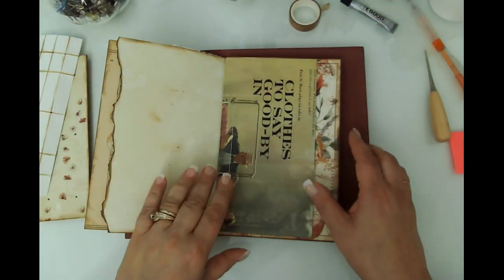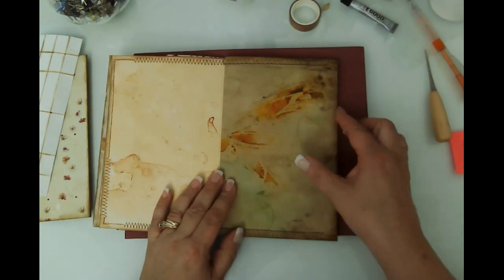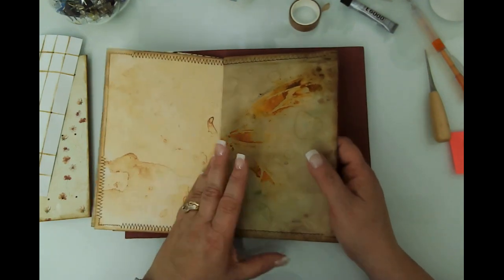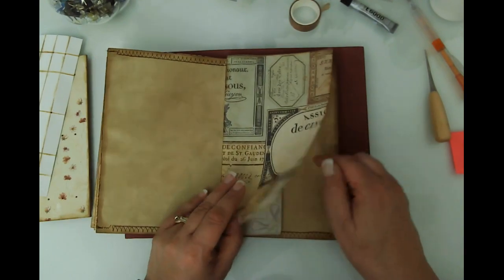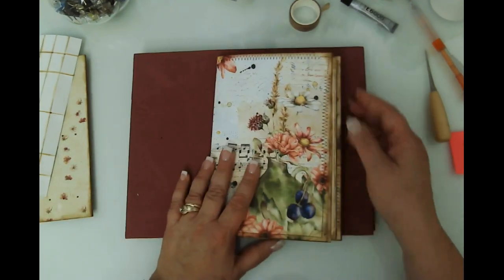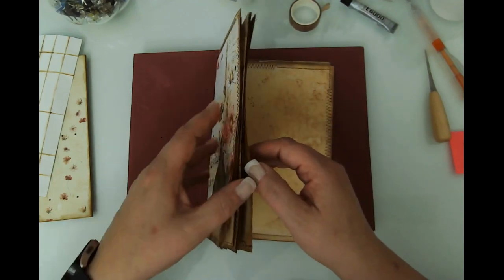It's just right within reach here. There we go. And then we've got another kit page. And then this is coffee dyed paper. This is actually the coffee dyed paper I just did recently that I took some photos of. I didn't do it on camera. I took some photos and posted them. And then this is a page on vellum, and I'm going to make like a little foldy out thing. So that is our first signature. I will show you the other ones as we get them into the journal. So I'm going to find the middle.